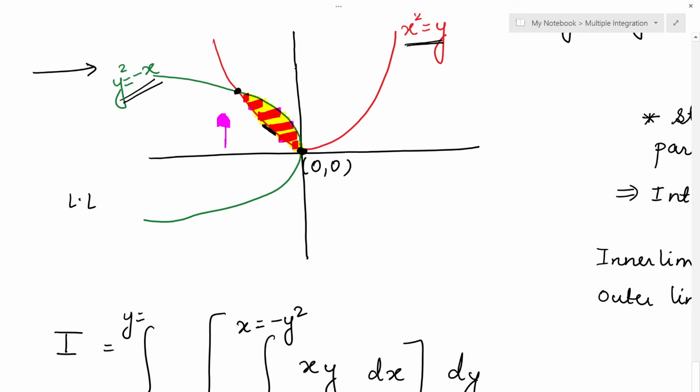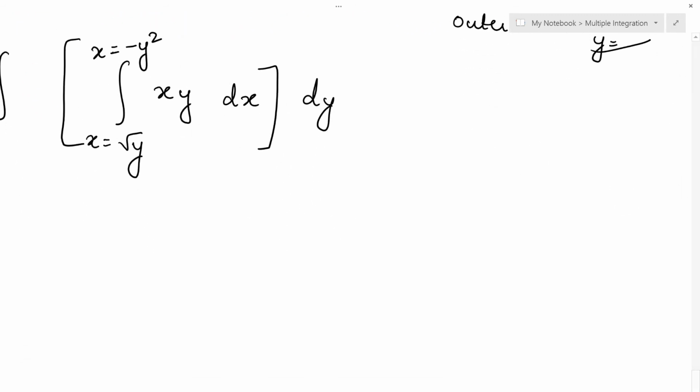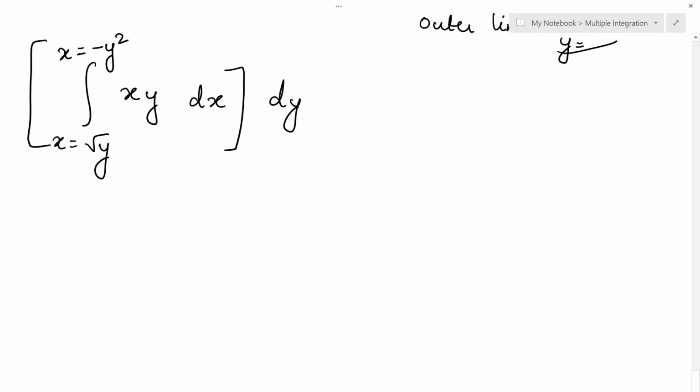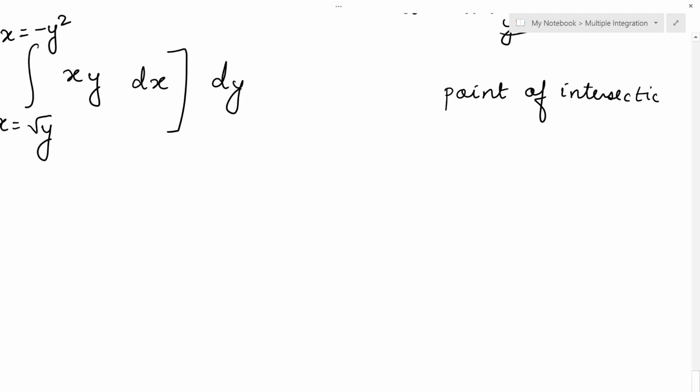But this coordinate I don't know. Right? I do not know what that coordinate is, because it is not graph paper and I have drawn rough diagrams. So I cannot guess those coordinates. So if you have to find the point of intersection, we'll do this in rough. No need to do this in your exam. But to find the point of intersection, there is a simple way to find the point of intersection of the curves. Many of you can do it orally, but since this is the first sum, I am taking it in detail.